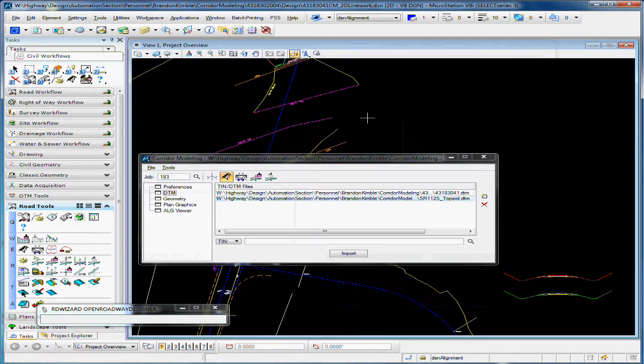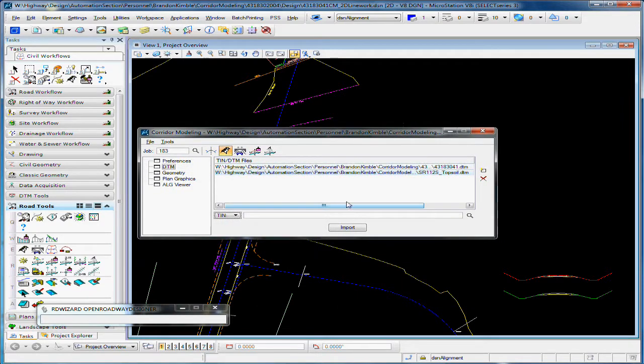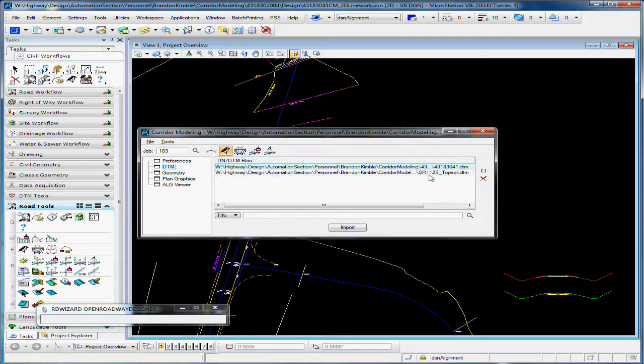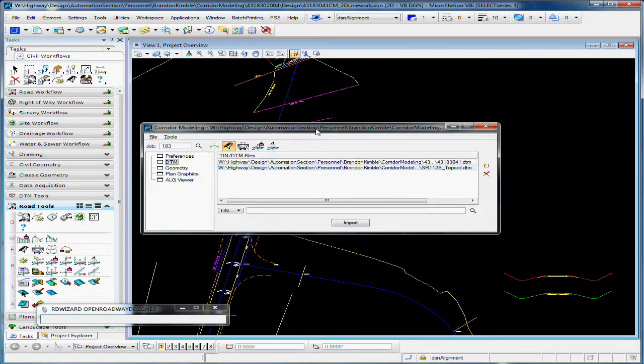I'm just going to close this dialog because I already created the surface, where we load surfaces. I just called it SR 112 South topsoil, and I loaded it into my preference dialog as the DTM. So I just select the DTM and add it to the list box, and you don't have to import anything since it's already a DTM.